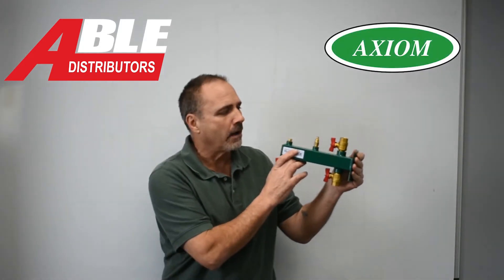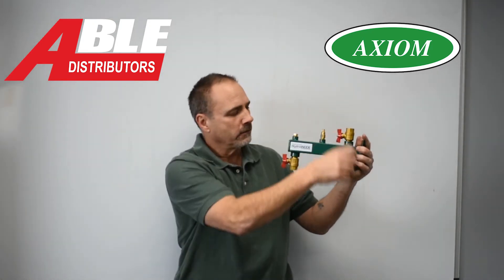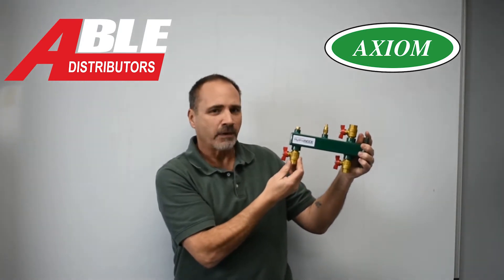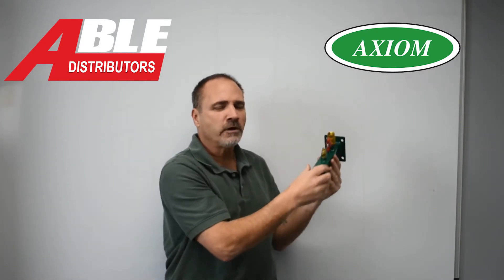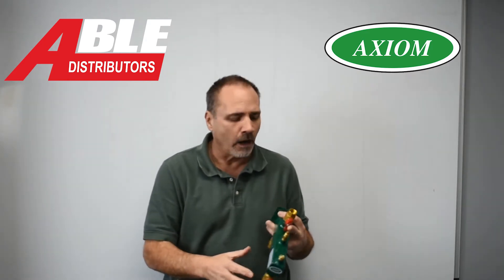It's basically just a mounting point that allows you to bring fresh water in and feed the fill to the boiler. It's got a little manual air vent, and it's got the spot for your expansion tank. It can mount and have a sturdy spot, so once you've mounted your boiler, you have a couple key locations without worrying about flopping around and spending all the time in the world strapping stuff to the wall.